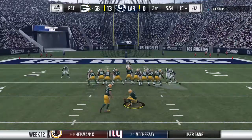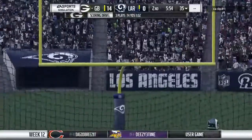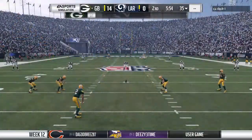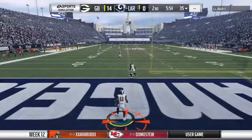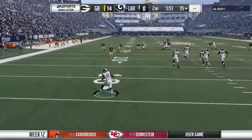As a former DB, you might not like to see that, but from a wide receiver's perspective, those are the plays they dream of. Correct on both counts, all right? Because once he took off, I mean, let's face it, that should have been done in Big Sky Country. Aren't any speed limits out there? And off he went. Glad I wasn't the one trying to chase him. This will be taken to the back of the end zone.